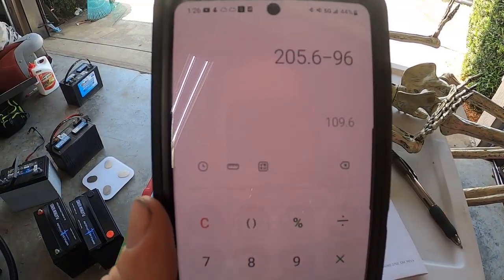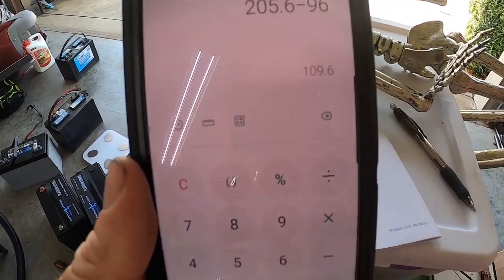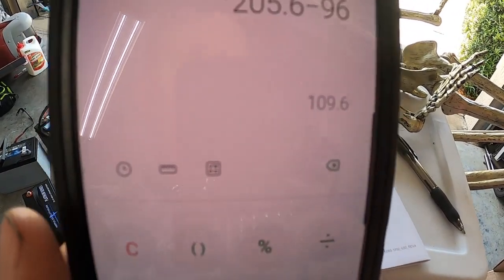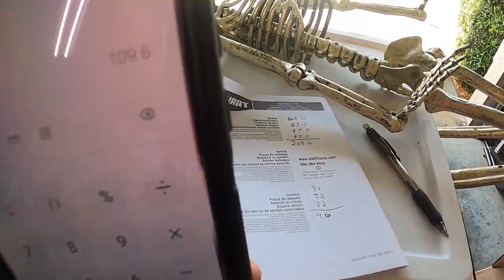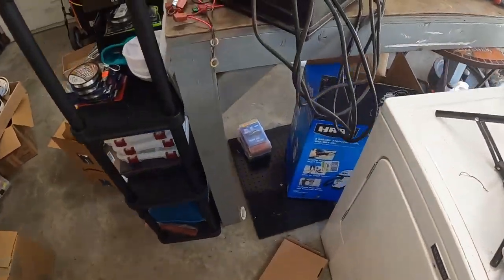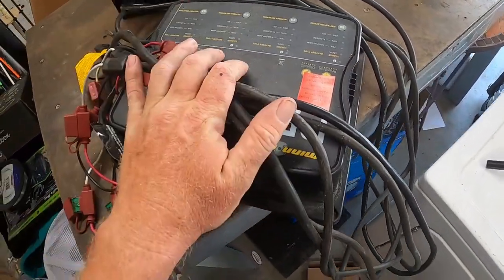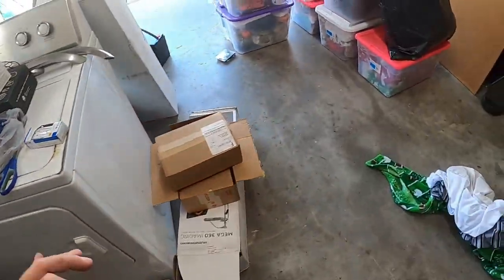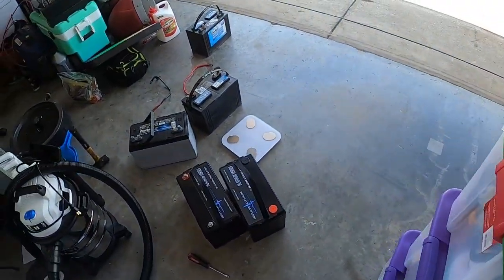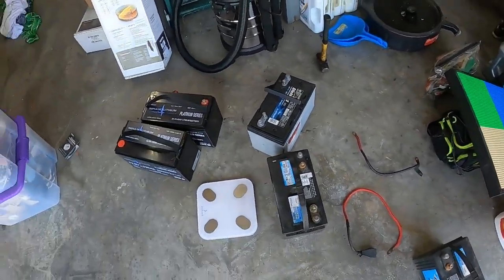Here we are, guys. 205.6 pounds in lead acid and AGM, minus 96 pounds that we had on that. That is a weight savings of 109.6 pounds. Now, I also pulled out this big 4-bank Minn Kota charger, which is probably 20 pounds by itself. So that's a 100-pound weight savings right there. That's pretty major to be able to do on a boat. So I'm quite happy with that.